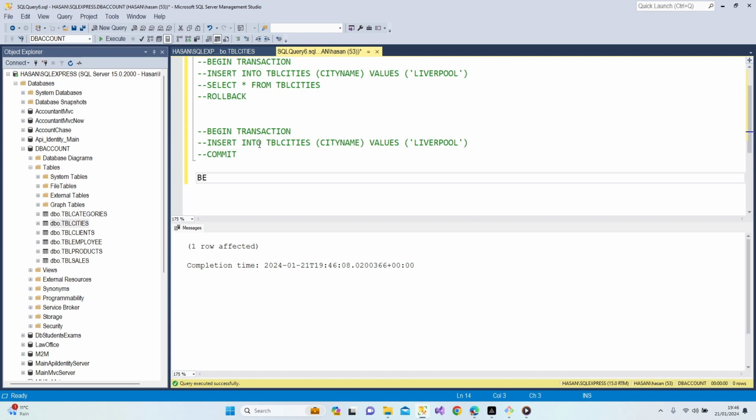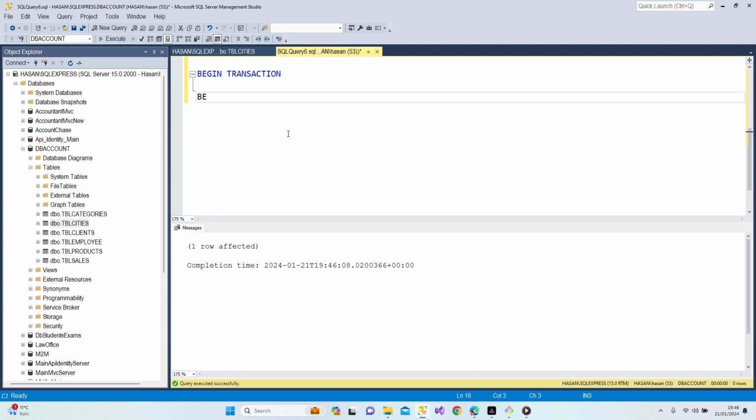Okay, begin transaction. Now I'm going to create a try catch block: begin try, and end try. After this one, I'm going to begin catch and end catch.